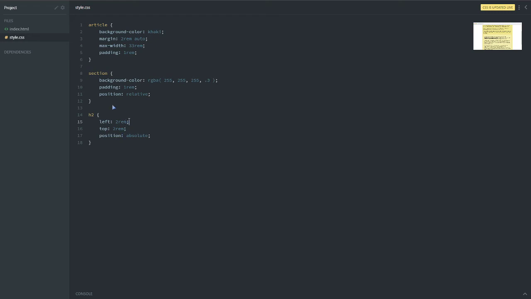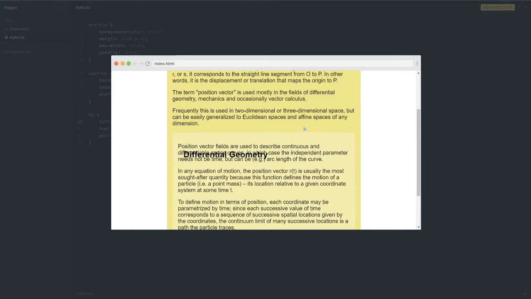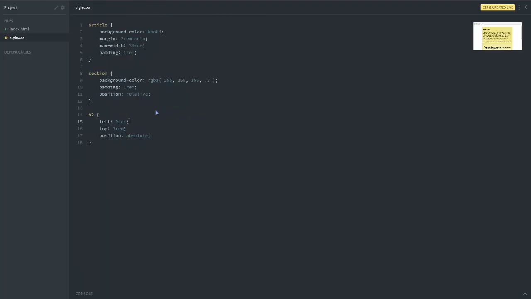It says, hey, is my parent positioned relative? No. Well, is my grandparent positioned relative? And it keeps going up the tree. If any ancestor is positioned relative, it'll position itself with regard to that ancestor. If no ancestor is positioned relative, a position absolute element will position itself with regard to the page as a whole. So that is position absolute.